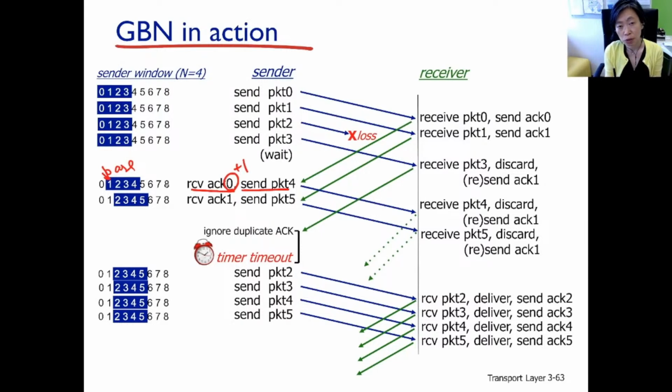The next thing we do is to check whether the base equals the next seq num, right? If they are the same, that means we should stop the timer, because hey, all the data packets are already acknowledged, right? But otherwise, then we restart the timer. So hey, base is 1, next seq num was previously 4, isn't it? That's why we are waiting here. Okay, so we cannot be stopping the timer. Instead, we should what? Restart the timer. So this timer here, originally ticking, will be canceled, and we restart the timer here. And that timer is going to be associated with the new base, which is 1 over here.